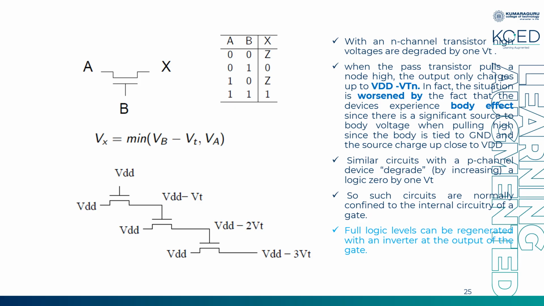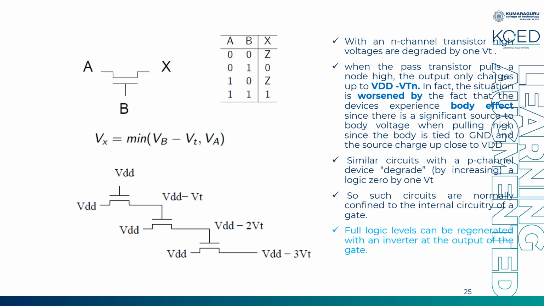This will get further worsened when you have more body effect in your circuit. So this is called the VT effect, one of the major disadvantages of your pass transistor logic. This leads to one of the minus points of PTL: you cannot use more than one pass transistor to drive another pass transistor. So one pass transistor can drive only one or two pass transistors. More than that, it cannot drive. That is why you use it only for small array applications or smaller logic applications.